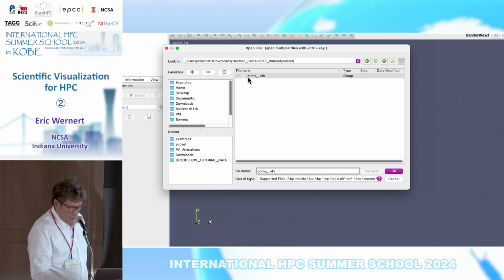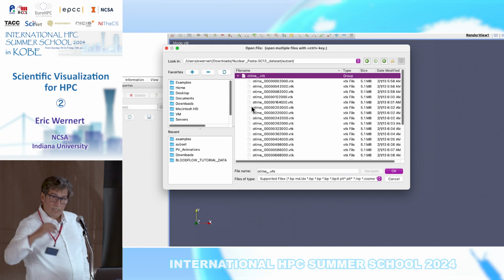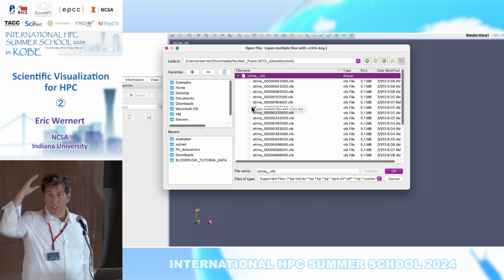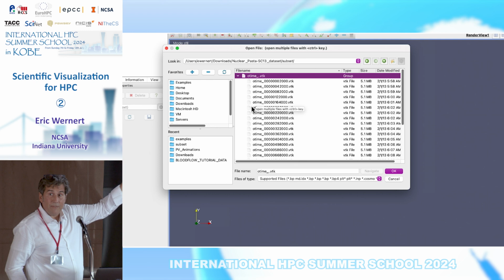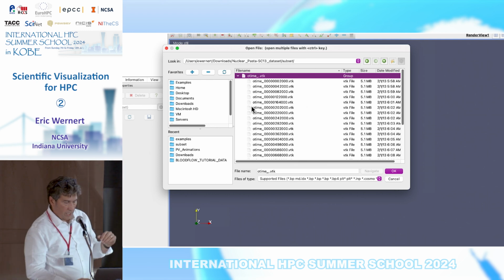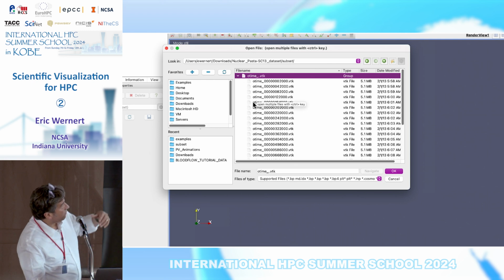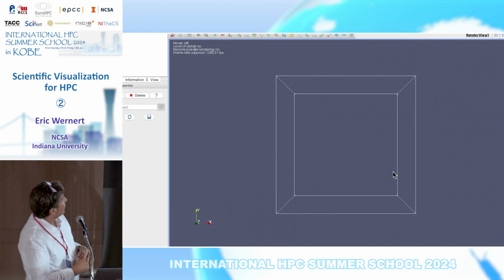So here's the subset. Notice that ParaView is kind of looking for multiple files that are named the same, except for the number. Even in the file browser, it shows them as collapsed. If you only wanted to grab one of these, you can do that. But in general, people want to grab all of these and read them in as a sequence.